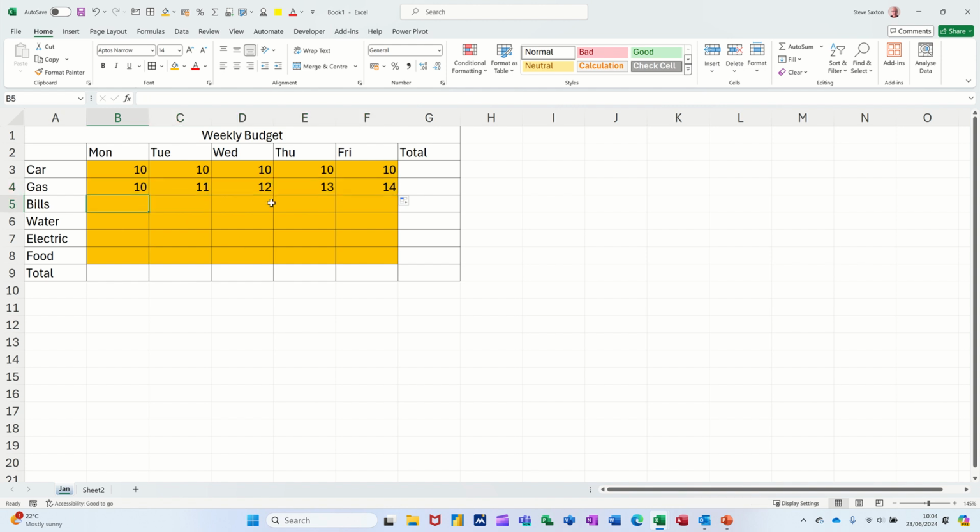Now, that was a step of one with the Control key down. If I wanted that to step by a bigger number than that, I have to do it like this. If I go 10, 15, there's a step of 5 there. I'm highlighting that. So that's the step. I pick up the little black cross on the 15, and I take it over like that, and it increments like so. Now, there is another way of doing that as well, using the fill series option, but that's what I want to do, a small table like this.